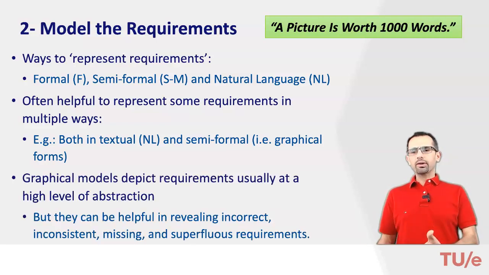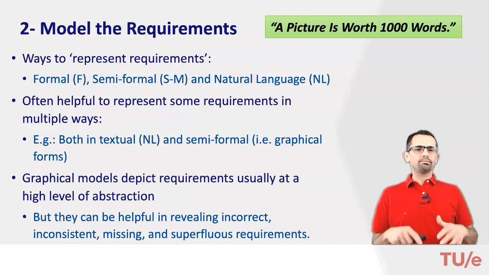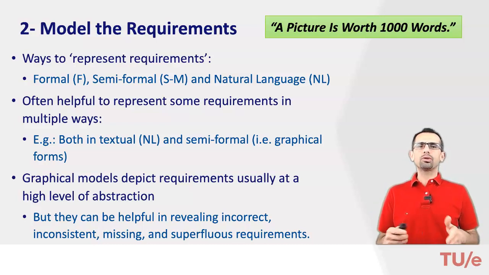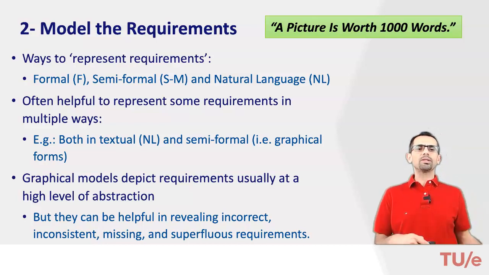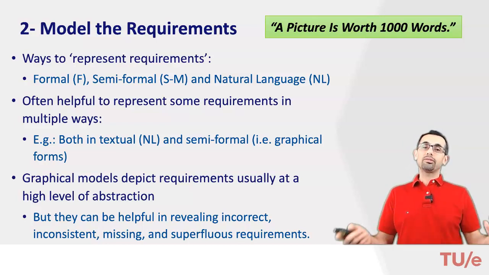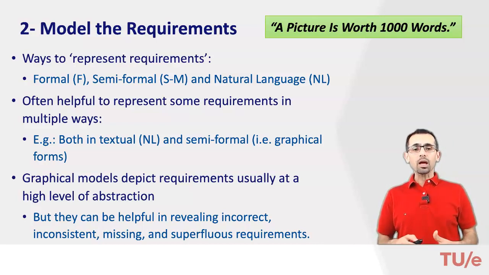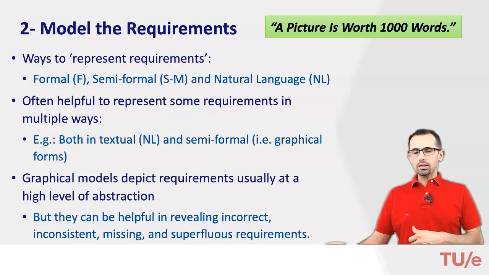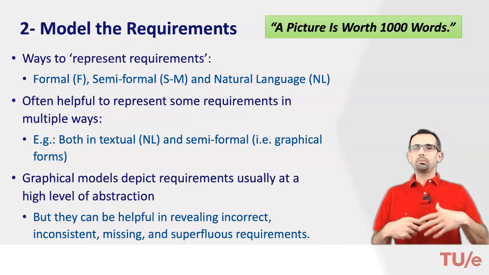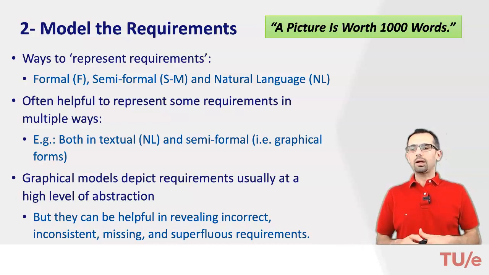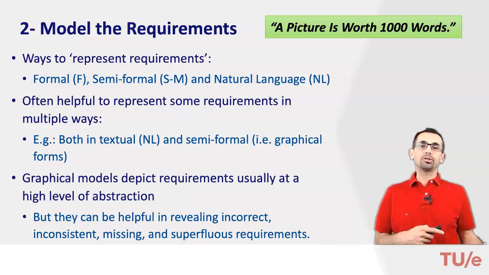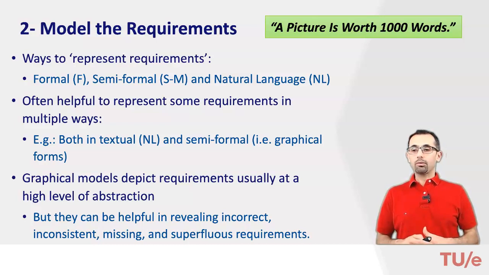And graphical models depict the requirements usually at a high level of abstraction, in contrast to the details shown in the requirement specification document or the user interface that a prototype provides, but they can be very helpful in finding inconsistencies, conflicts, things that are lacking or things that are superficial about the requirements.